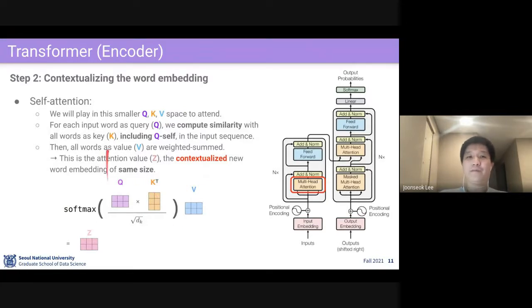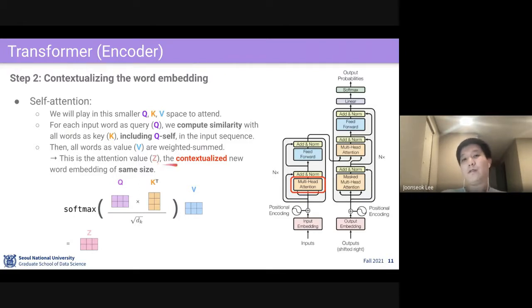So in self-attention, we're going to play with these small vectors, q, k, v, and we're going to do the attention. In attention, the query is the basis. So we compute the similarity between this q and all the candidate tokens using their key representations. And here, because we're using the same sequence for all the QKV, the key vectors will also have the same words corresponding to this query, right? Suppose we have 4 words, and the first word is the query, and then the keys are for all the 1, 2, 3, 4, including the query itself. Okay. So all the words as value are weighted summed after computing the similarity, and that is called the attention value, same as the regular attention.